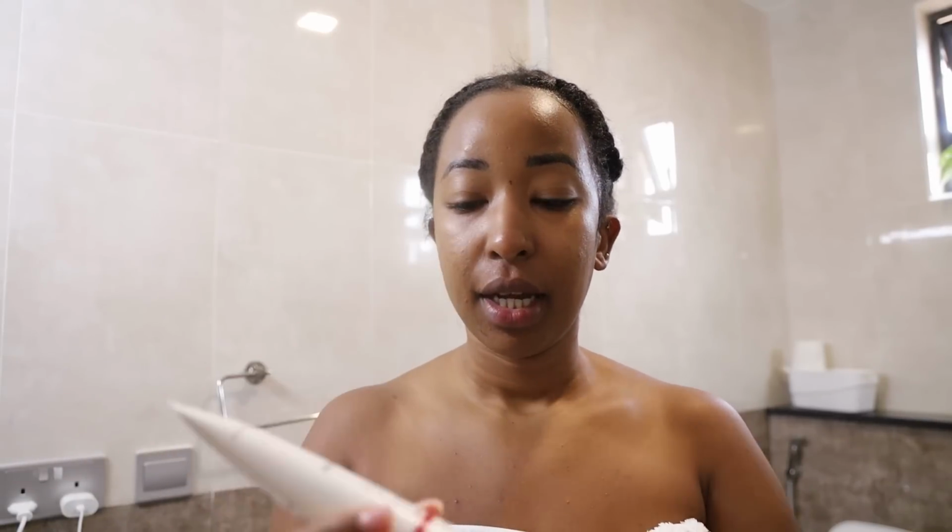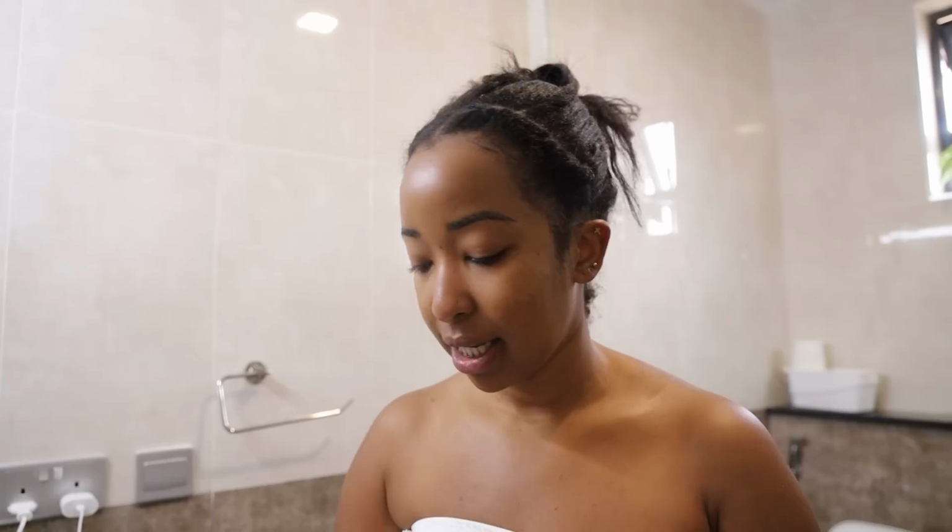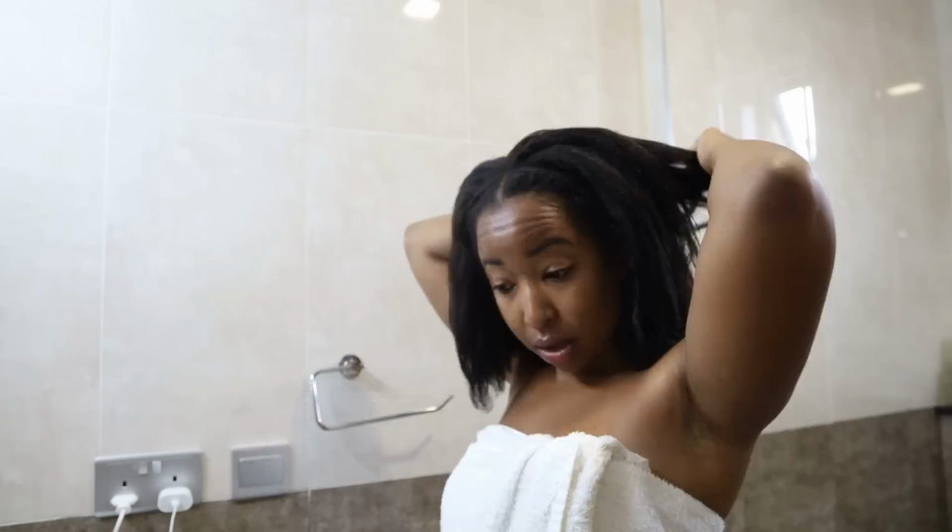Then for sunscreen, I'm using my Ulta MD sunscreen, which I tried to get here and it's super expensive. What? So I just shipped it from Amazon, to be honest, because I've moved completely to mineral sunscreens.